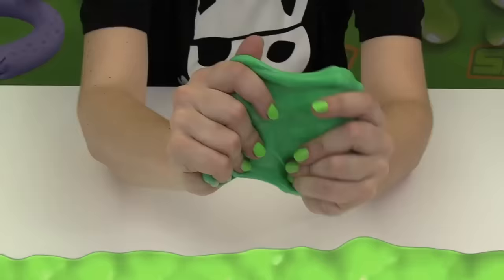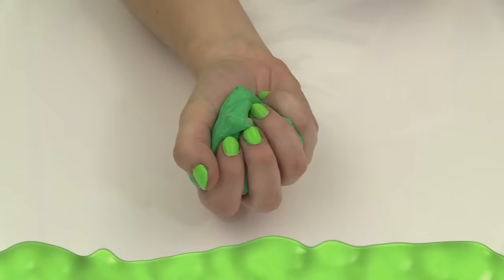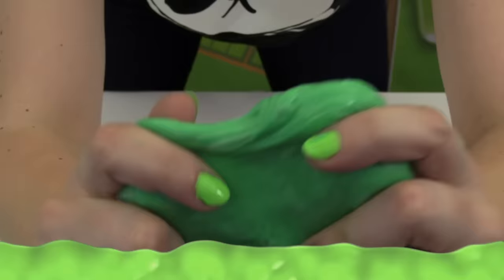It's going to start to get nice and blobby — that's exactly what we need. Then just add a little more, get your hands in there, and mix it real good with your hands until it becomes stretchy just like this. So gross! And cool! Look how squishy — you can squish it in your hands, throw it around like a ball. Good job, Octocadets! You've made your very own slime!